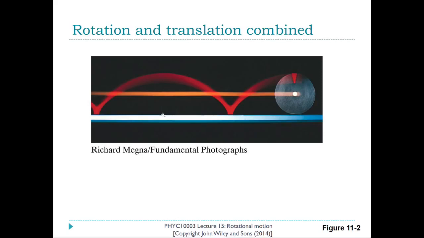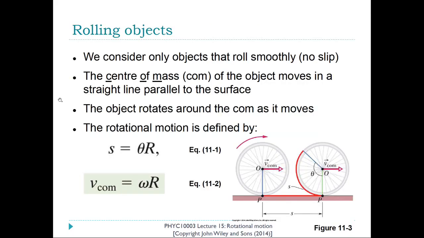You can see that illustrated in figure 11.12 here, where if you've got a light on this disc, even though the whole thing is moving at the same velocity with the center of mass, the top seems to be moving faster than the bottom. And what we're going to do is explain why that works here.